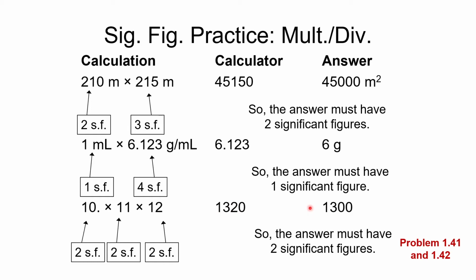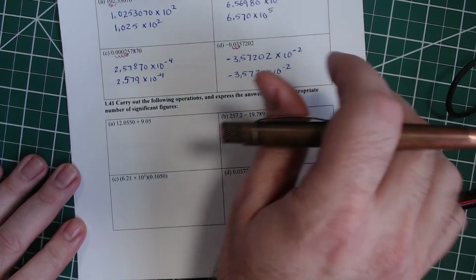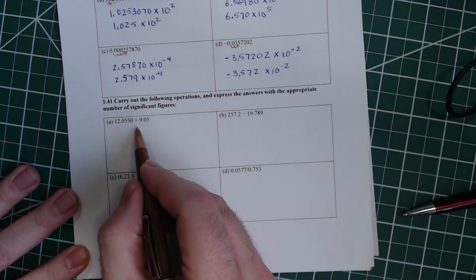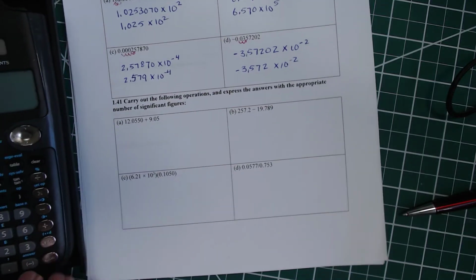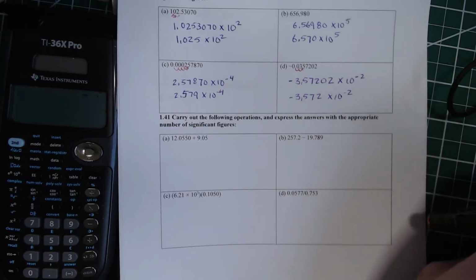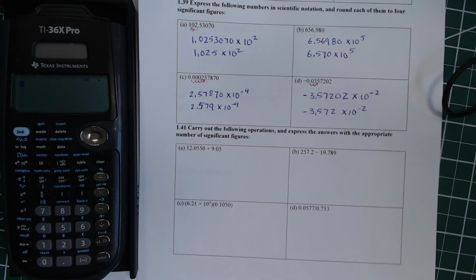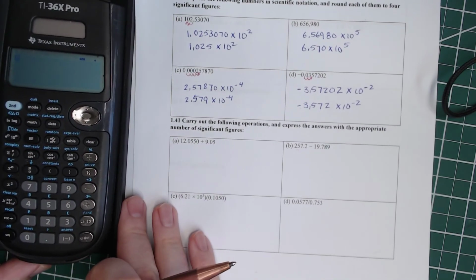Well, we're now going to go look at problems number 41 and 42 on the in-class assignment. So let me switch over here. All right. So on this, I've got a couple of different calculations. I've got an addition, a subtraction, a multiplication, and a division problem. And go ahead and get our calculator on the screen. And I turned on an additional light there to give us a little bit more light on that calculator.